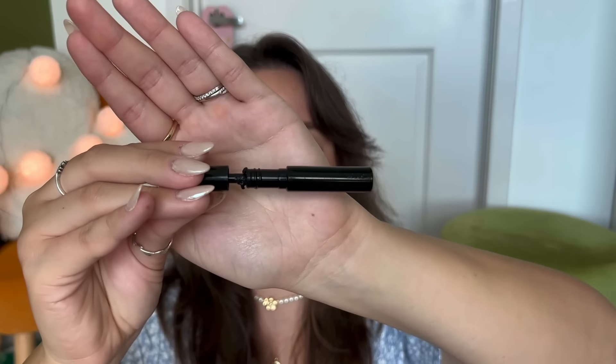The product is already coming out — guys, look at that. That's unfortunate. I had to go and wipe that excess product off. That's just a packaging flaw for sure. The stopper down in here is not small enough to pull some of the product off — it's bringing too much out. So when you go to put it back in, it's getting messy. I'm a bit sad because that was a good amount of product for being such a small container. I've already taken out a good amount, so I might not get a ton of uses out of that one.